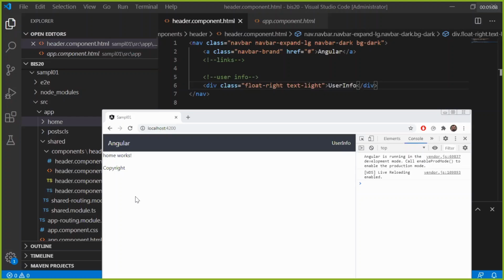Let me just check something here. And my computer's kind of acting weird. Give me a second.